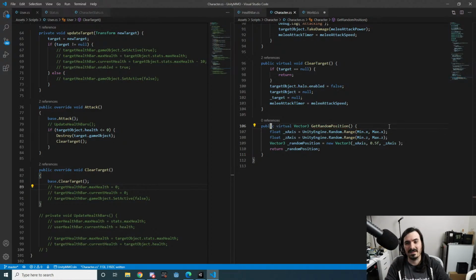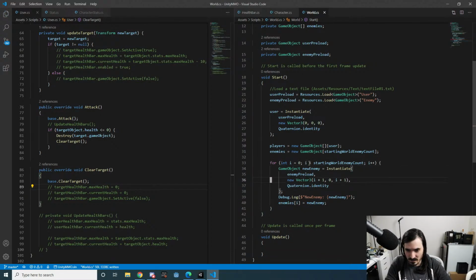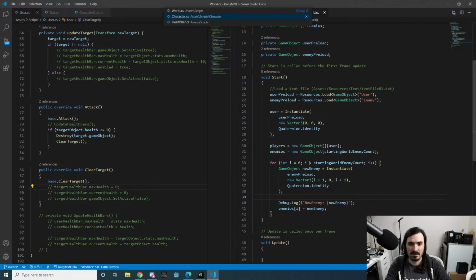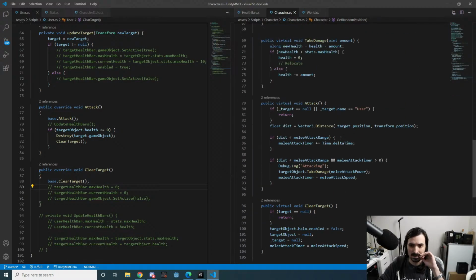Okay, so that's not going to quite do what I want because it's not going to give me access to those min max values. So what we'll do here is we get that, and then we would do new. One sec. Character here on start.